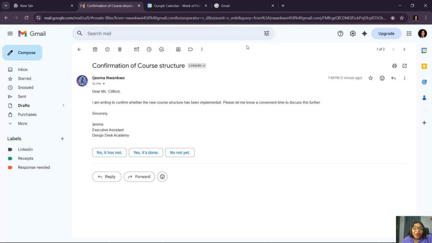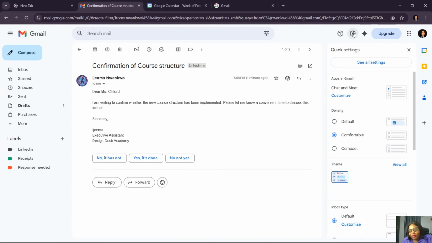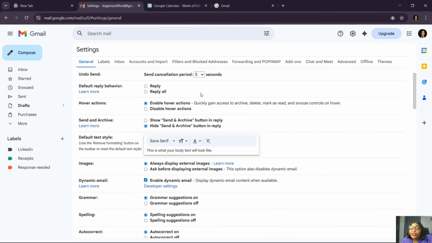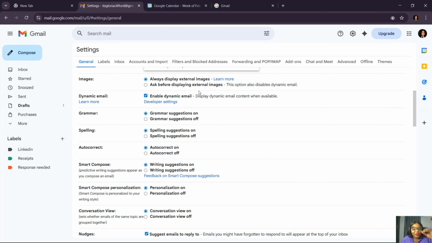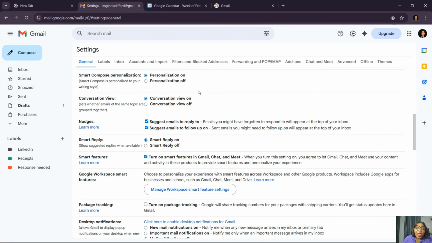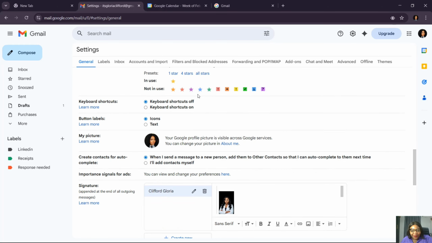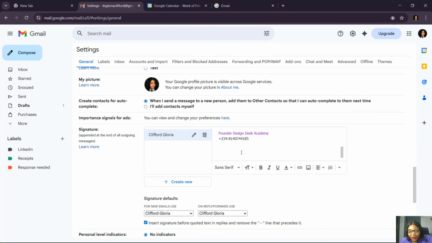Now let me teach you how to create a signature. Let's go to all settings. There's so much you can do here. Your aim is to make your job easier and make your client's life simpler, right? Play around with your tools. I'm not of the belief that things are supposed to be done in a particular way. Play around with your tools. Do you understand? Now, this is one signature, right?